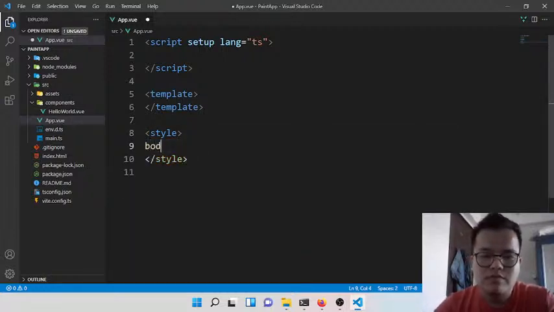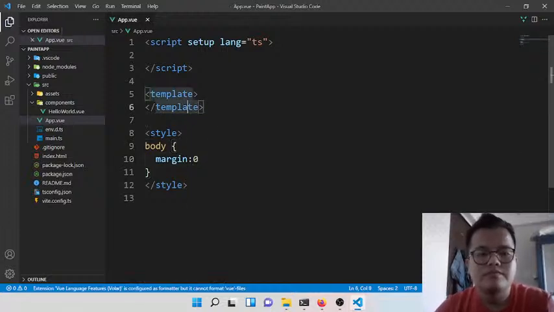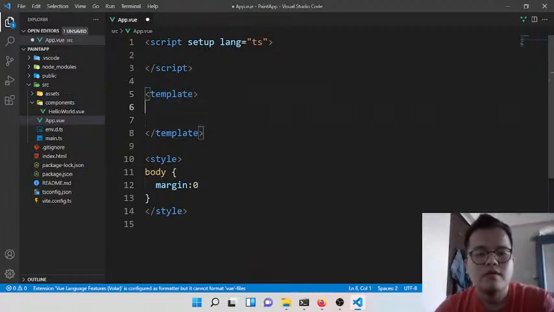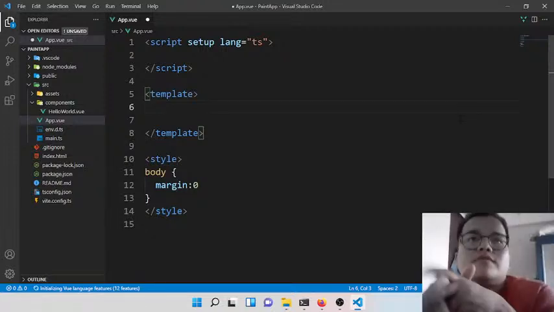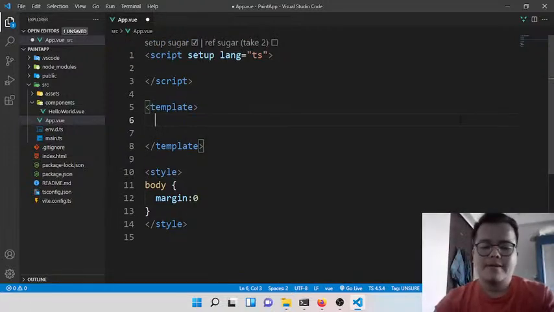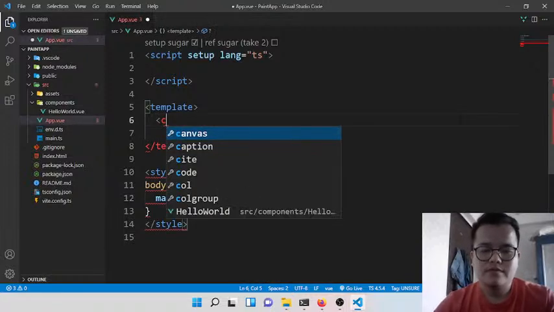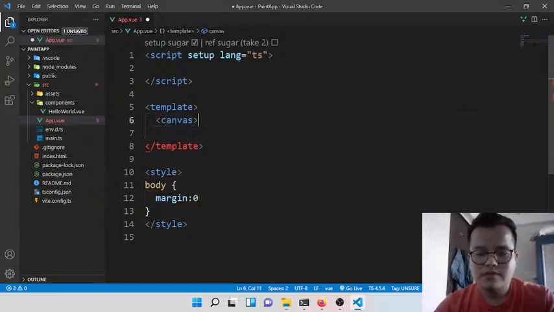Okay, body margin 0. So I'm going to use an HTML canvas for this project. If you are familiar with canvas.